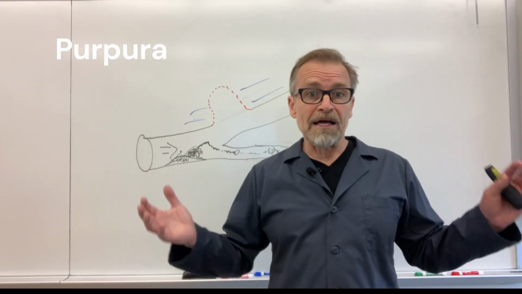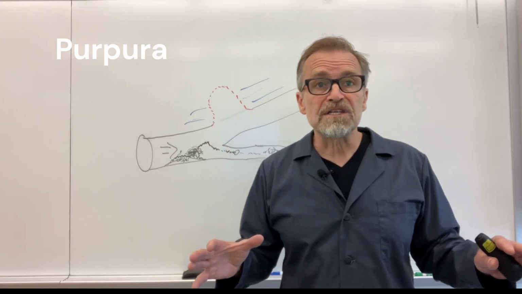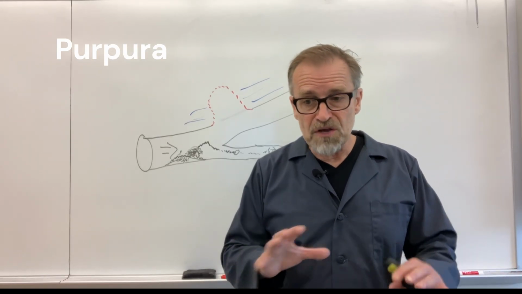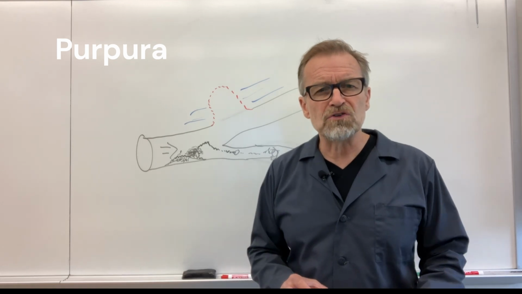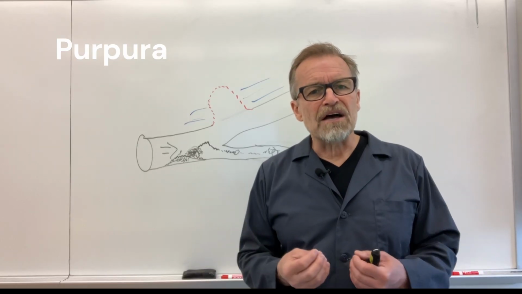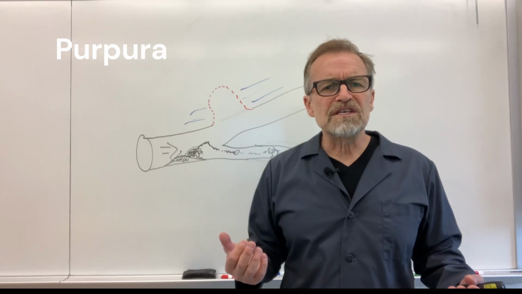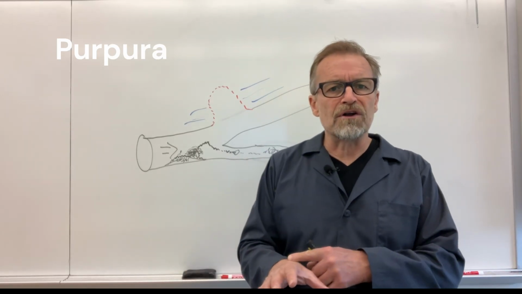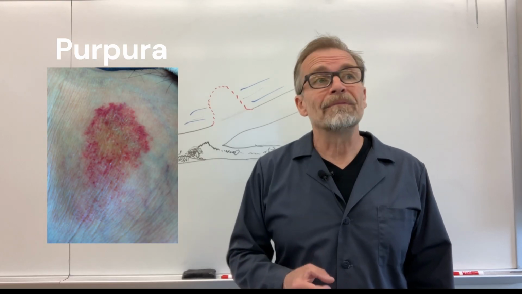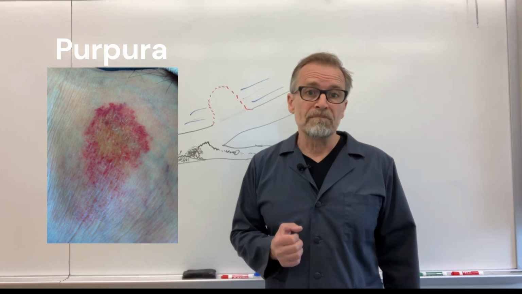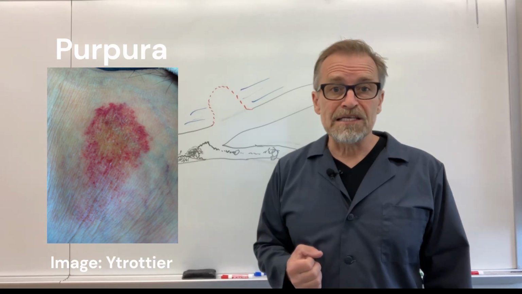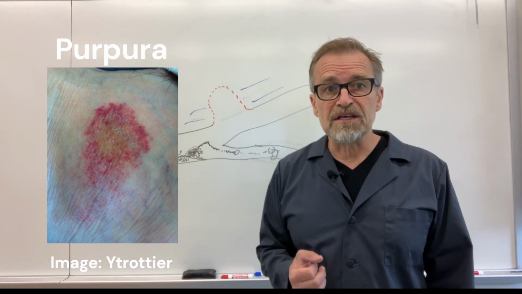You don't need to know that word, but that's the word for the loss of blood under the skin that creates a bruise, right? So basically your connective tissue starts getting weaker and weaker, your muscle tissue starts getting weak too, and as a result of that, you don't have support for your vascular system, and then the vascular system starts to leak. And you might have noticed this, I don't know, in your grandmother, where she has a bruise on her hand that's been there for a month and a half and it hasn't healed, and it might not heal for quite a while. That might be senile purpura. Just a bruise like this one here in this image that basically doesn't heal very readily and wasn't caused by anything significant.